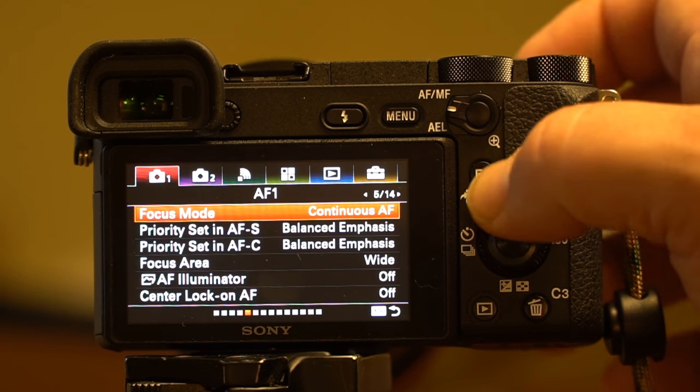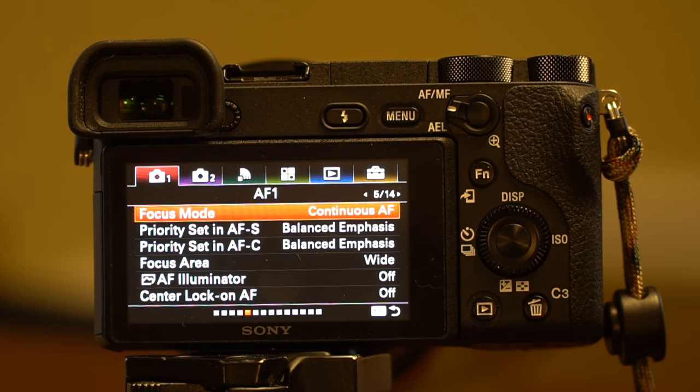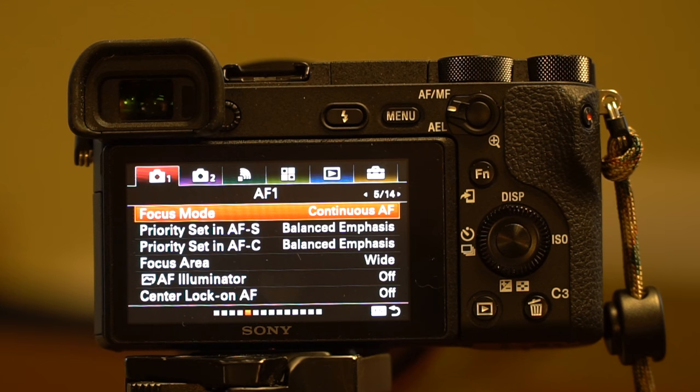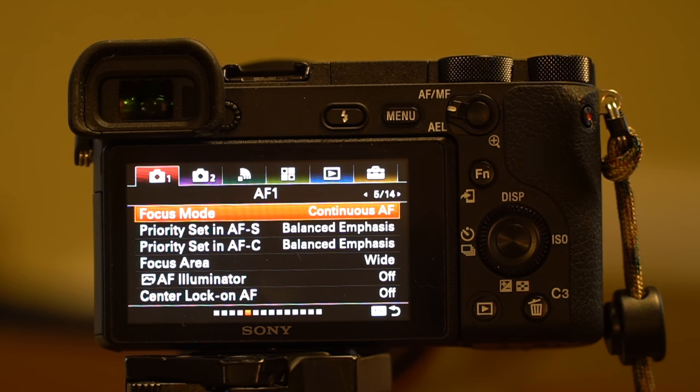Focus mode. Again, this is found in your function menu. You have single shot autofocus, auto autofocus, which is a bit of a bizarre setting, continuous autofocus. You have DMF, which is autofocus, but then you can fine tune it with your focus wheel. It's kind of a hybrid. And then full on manual focus. Again, this can be found by going into your function menu, and it's a quick access menu. You can access that without having to come into the full menu.